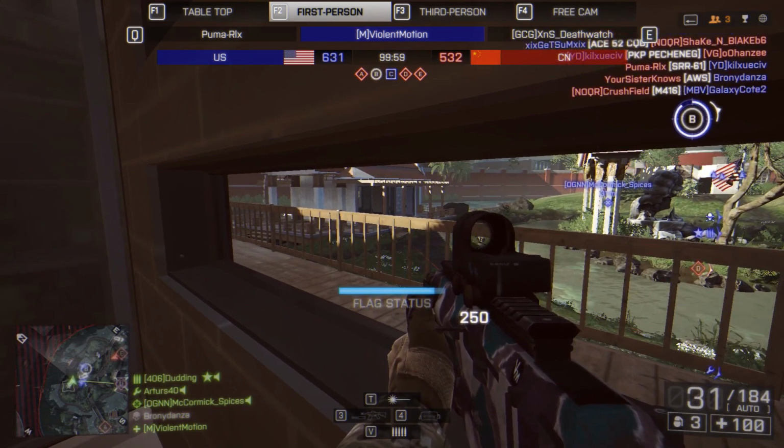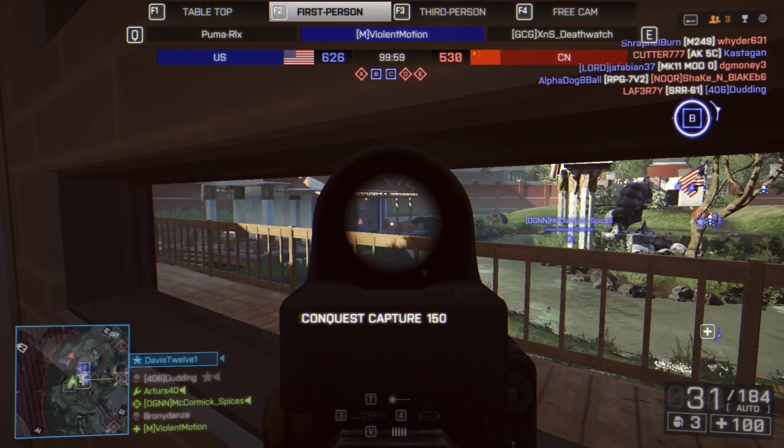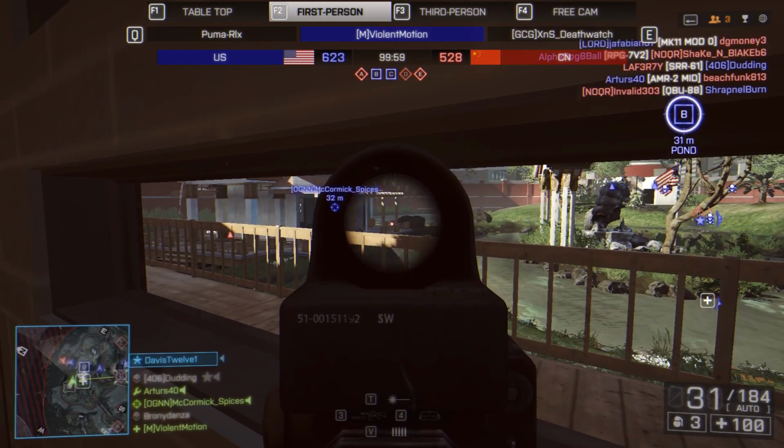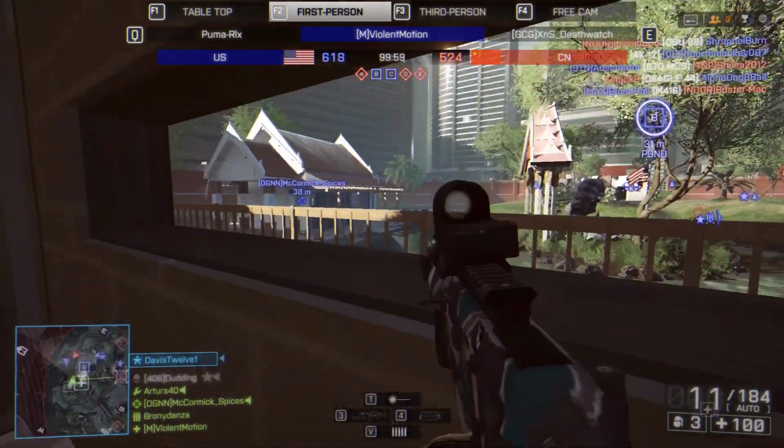Whenever there's no friendlies on the minimap, assume that there could be hostiles. So oddly enough, his friends are not covering that point over there, so he's doing a good job of keeping his eyes on the enemies over there. And we finally see at least one teammate wake up to the fact that there are 2 enemies back there.